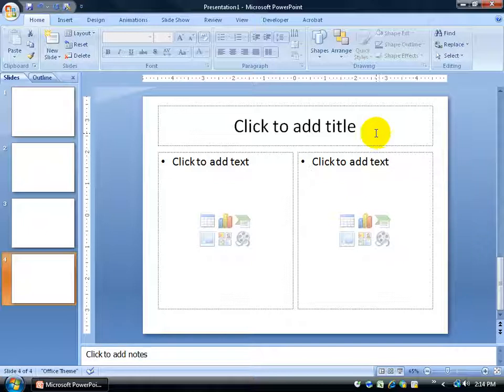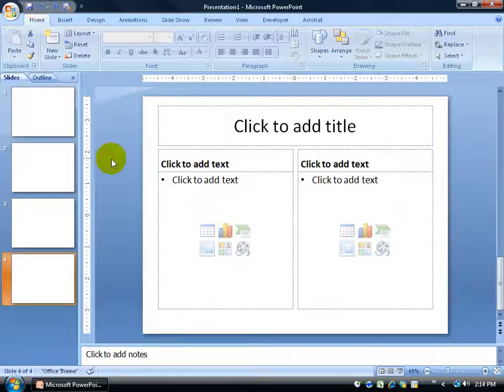And of course, if I made the mistake and I do want the comparison, I can always come up here on the quick access toolbar and hit the undo arrow. The shortcut key is Control Z, so if I hit undo, it'll go back to the previous version I selected before I made the change. And that's the same thing with text. If you type in anything, use the undo arrow. Whenever you get stuck, you want to back out, hit undo. And of course that will only work when you have the presentation open.